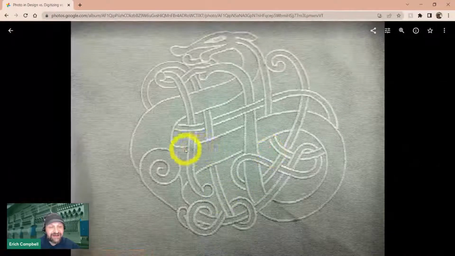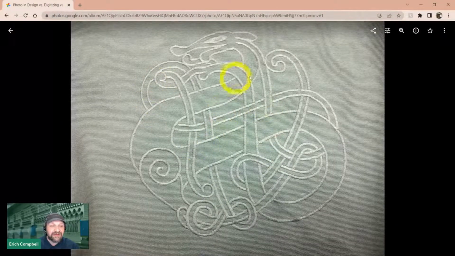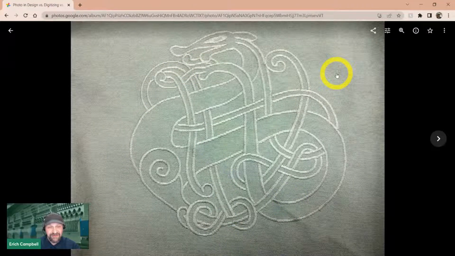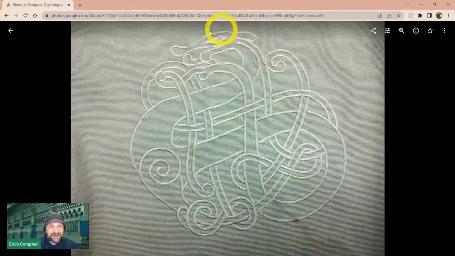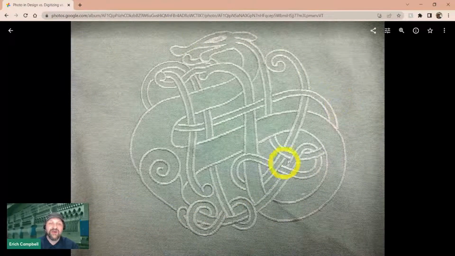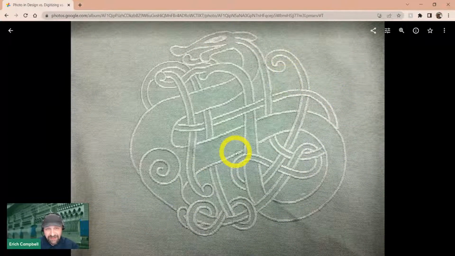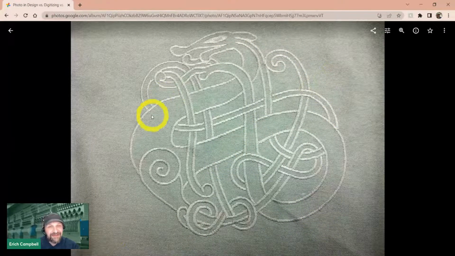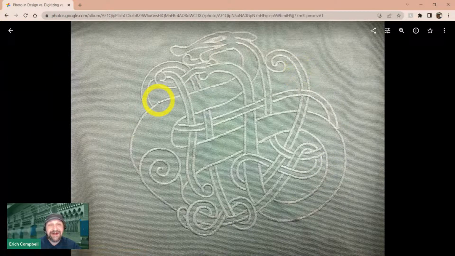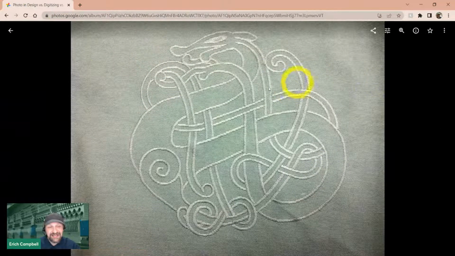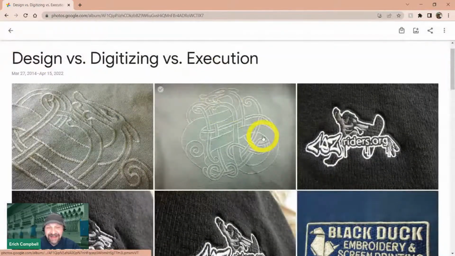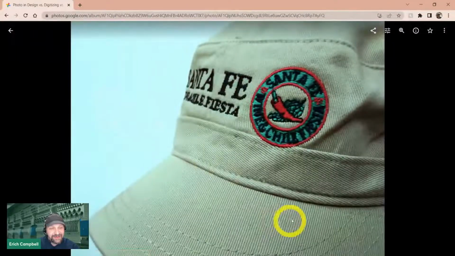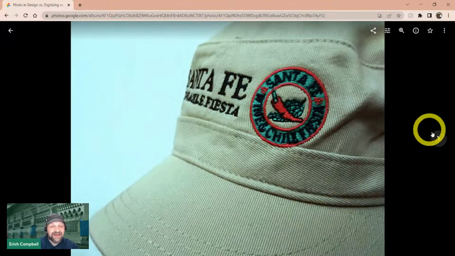However, would I call that successful edge quality? If I were doing that for a logo, I'd probably be a little unhappy and I would talk to the customer about any number of things. Certainly, one of them being, is it that important for us to have this incredibly heavy, coarse bag be the piece that we embroider? Could I affix a patch to the bag so I can do finer work and then affix the patch on top? Could I do something else to mitigate that problem, even if we wanted to use this material? Because stitching directly through it, I am much more likely to have that kind of interaction. So, like I said, a lot of these have to do with that kind of interaction. This is another one where digitizing can't save everything.